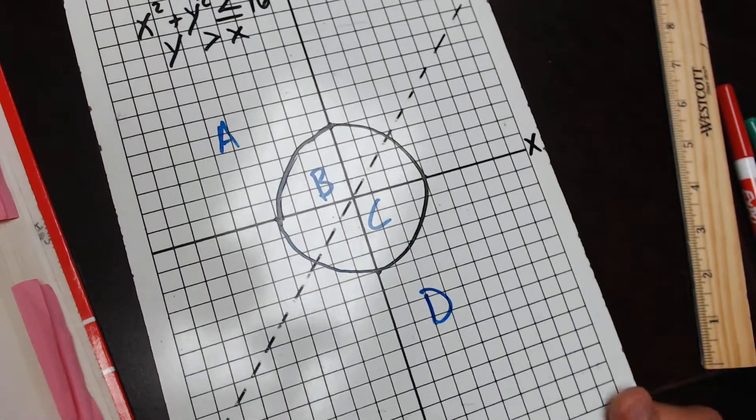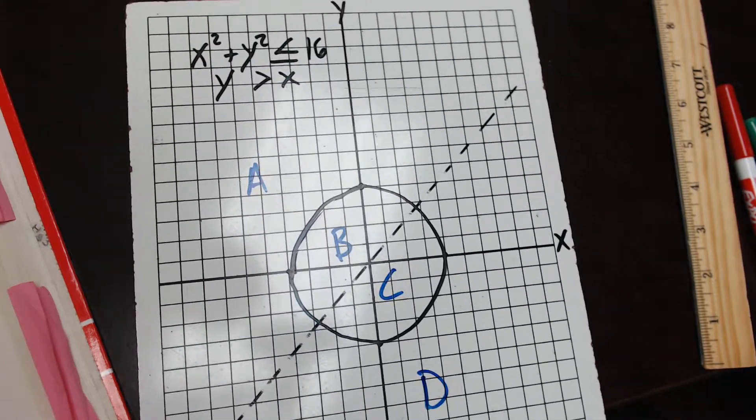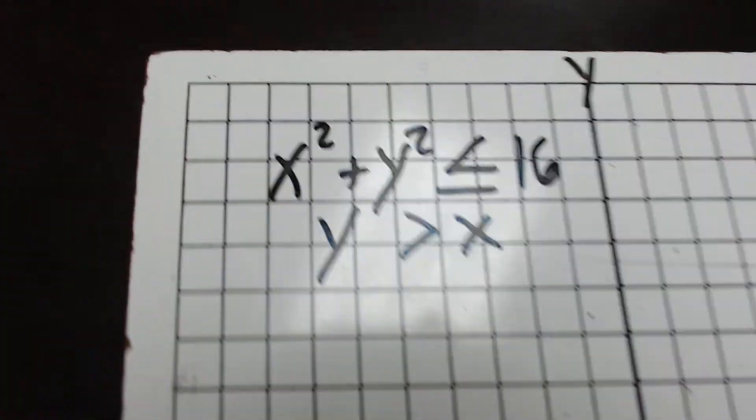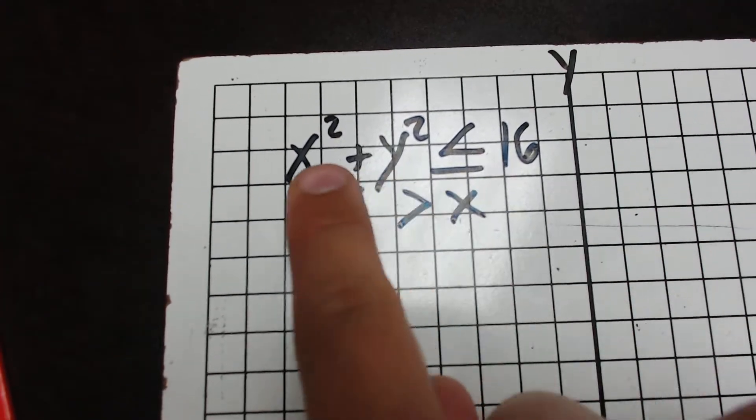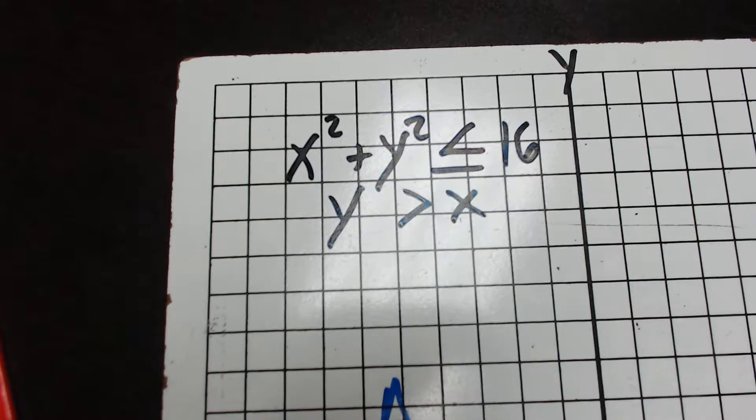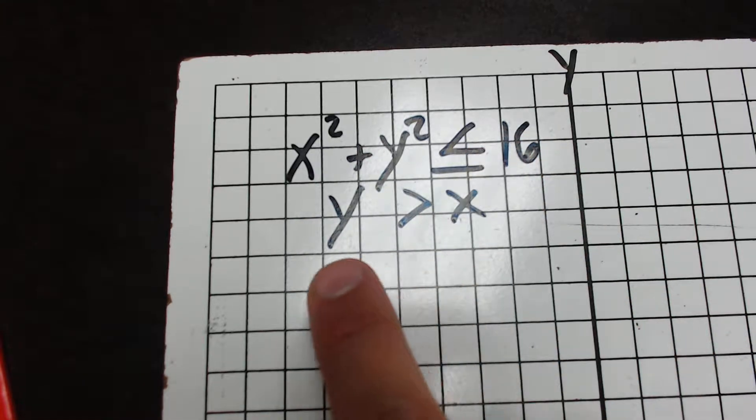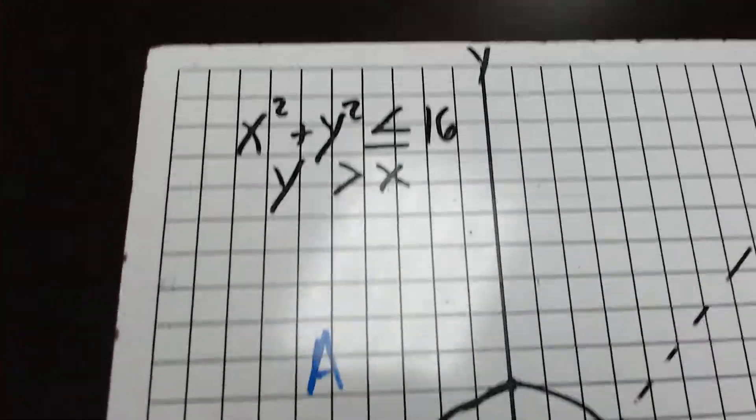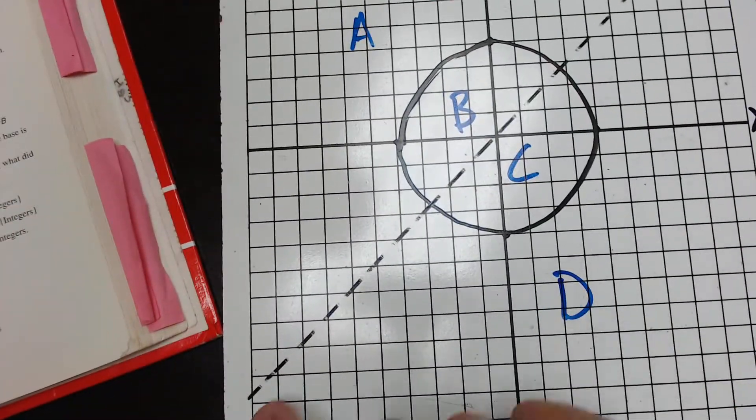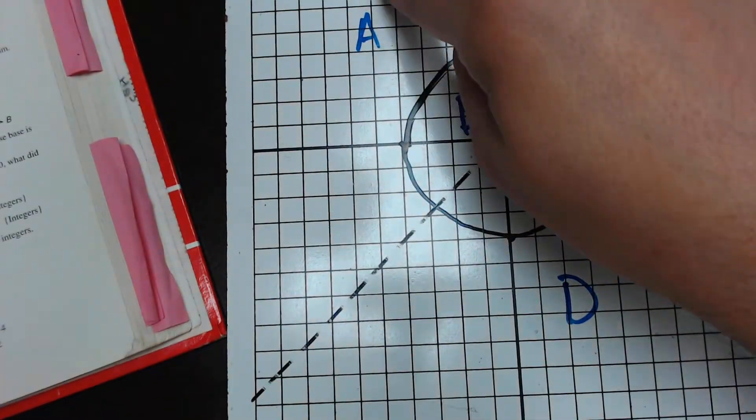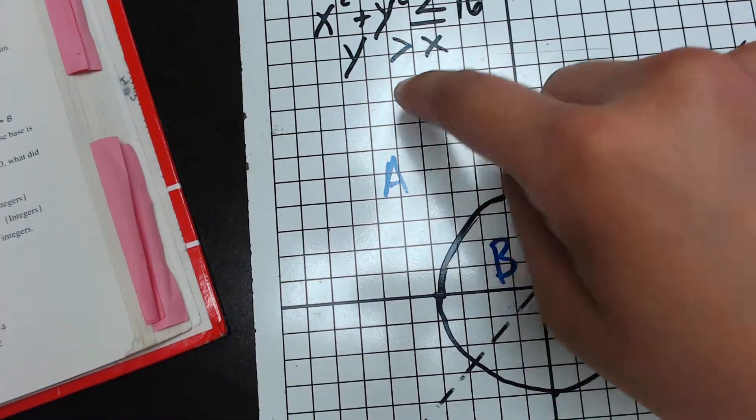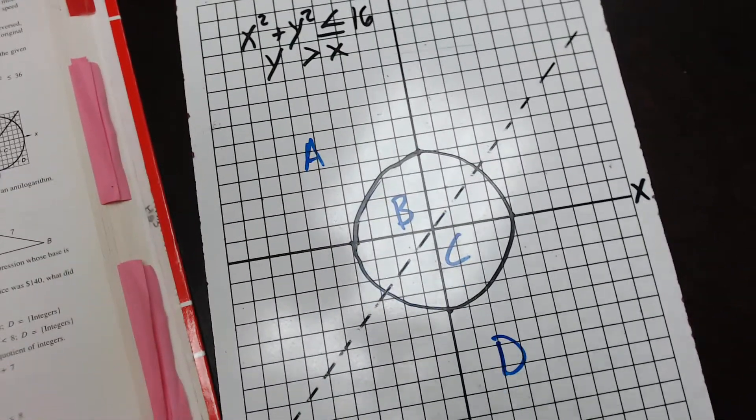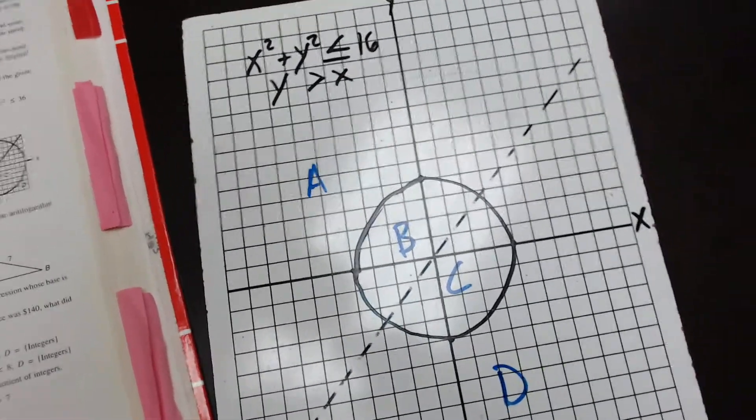All right. Example two. What if we have a circle? Because that's a nonlinear shape, right? So we've got a circle, and then we've got a straight line. And let's look at the equations. So obviously, the equation of the circle has the x-squared term and apparently y-squared term as well. And then the equation of the line is just the y is greater than x because it's a perfectly 45-degree line, y, x, y greater than x. So we can tell that this is the line because, one, there's no equal to symbol on the line, which would mean it would be a dashed shape anyway. And then also, there's no x-squared term in the line. So it's definitely not going to be the curvy shape.